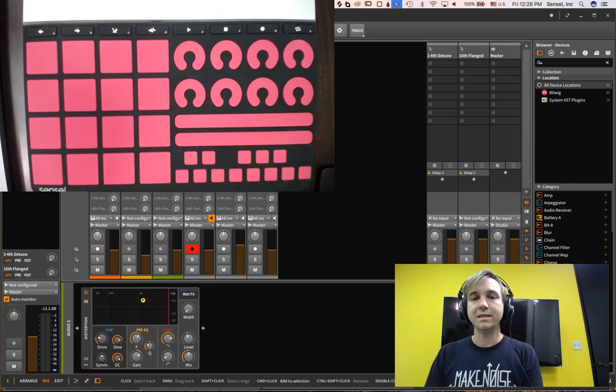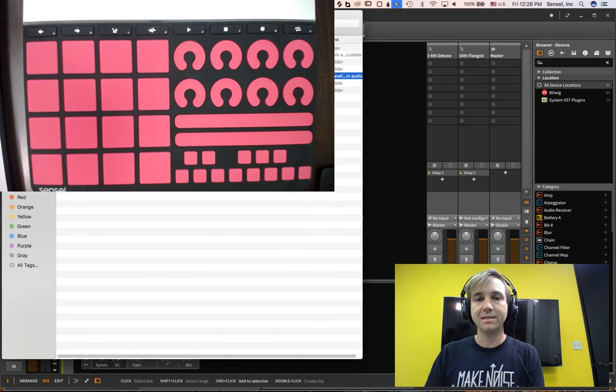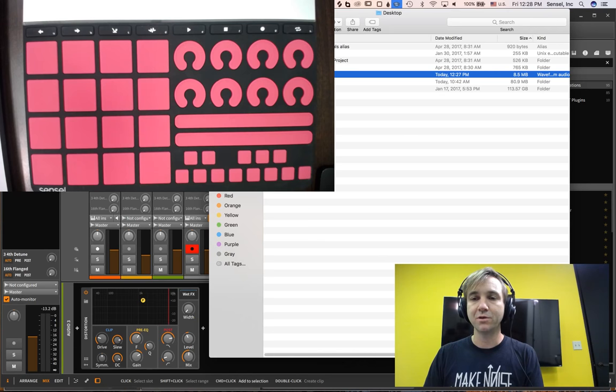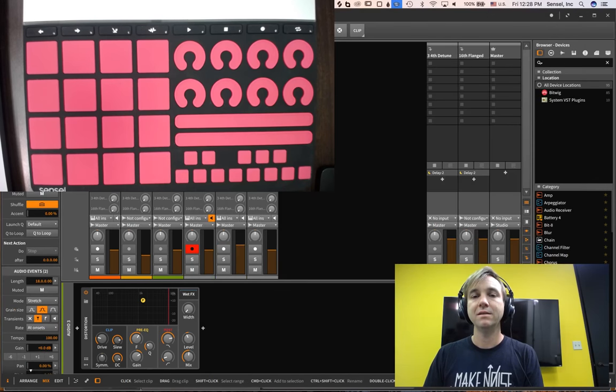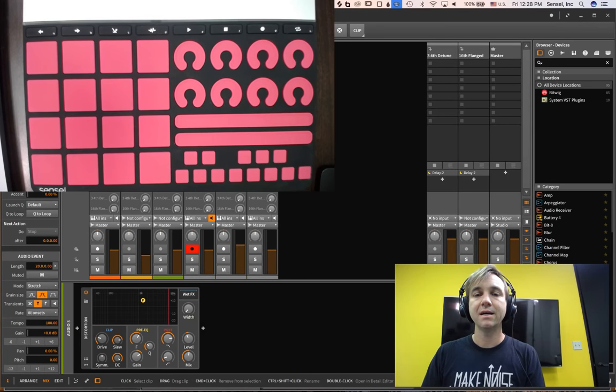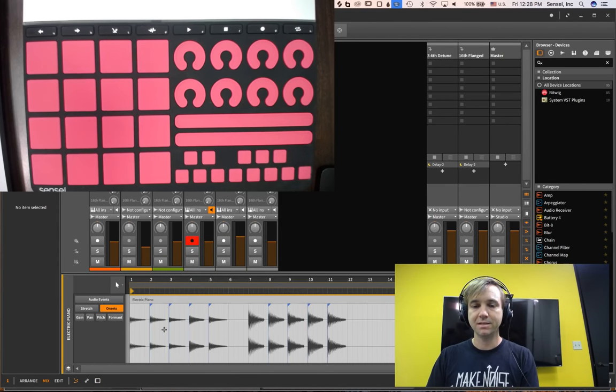So then what I did is I just dragged that into Bitwig, and this is a very similar thing in Live. You have your cells of clips here. I can just drag that WAV file into an audio track, and we can see there it is. And it's already set up nicely with some onsets. You see these little blue things.